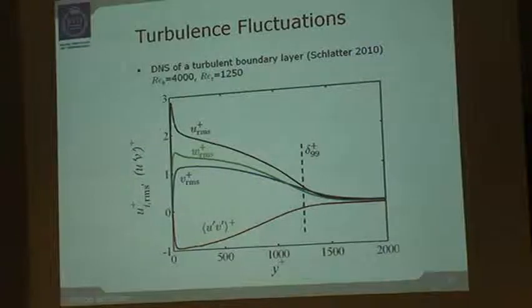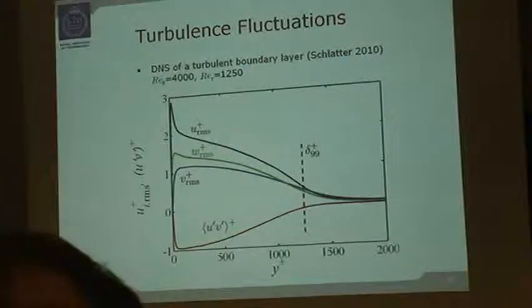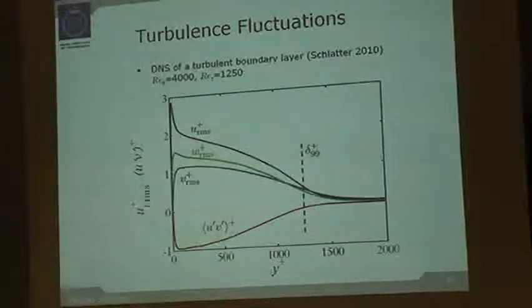Then when you go close to the wall, you see that in particular u rms, the fluctuations in the streamwise direction, is very large. It's much larger than all the other fluctuating quantities. So of course this indicates directly that turbulence is by no means isotropic, but rather prefers a certain direction. Of course, this is just the picture of the turbulent streaks that we're going to look at. But in principle, this picture shows the qualitative behavior of the various fluctuations inside the boundary layer and also here the cross stresses.